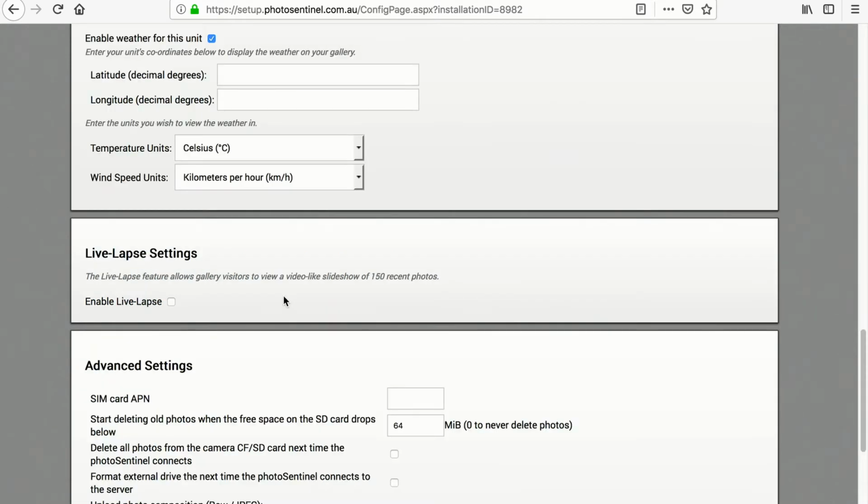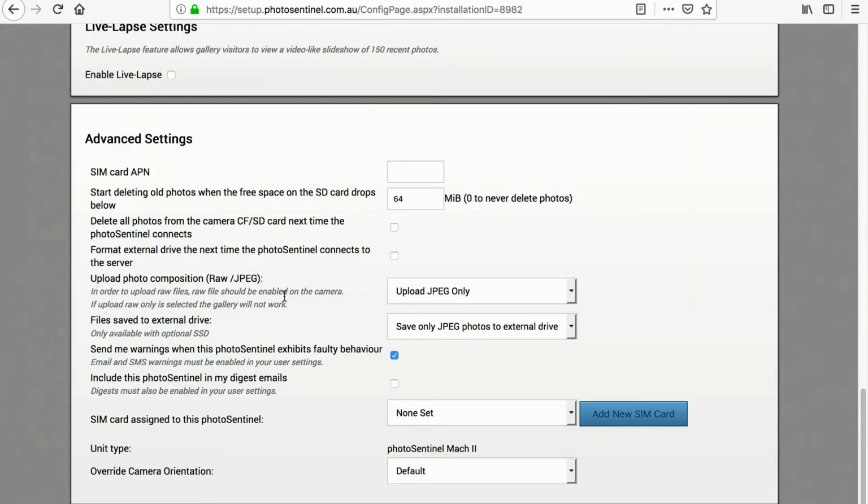Timelapse is a feature that allows gallery visitors to play a video-like slideshow of 150 recent photos of the project. It's essentially a quick time lapse, but it plays back at around 15 frames a second. Many of the advanced settings you can just leave as they are, though do read through them just to familiarise yourself with them. I'm going to touch on just a few.